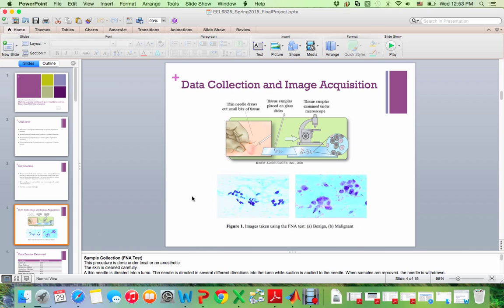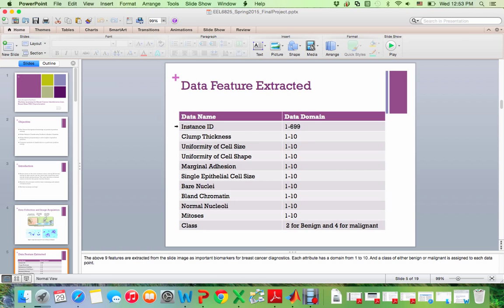This is already done and it's a famous case from the Wisconsin cancer database and the features are extracted. There are nine features. The data extracted including ten different attributes and the attributes two to ten are the characteristics of those slide tumor cells that you saw in the previous slide and the class is already defined. Two is for benign and four is for malignant diagnosis. Because the class is already defined, this is supervised learning because we know what the correct answer is and we don't need to guess.